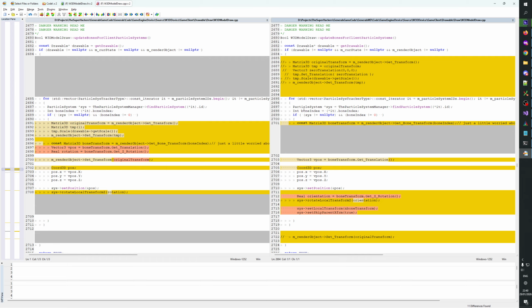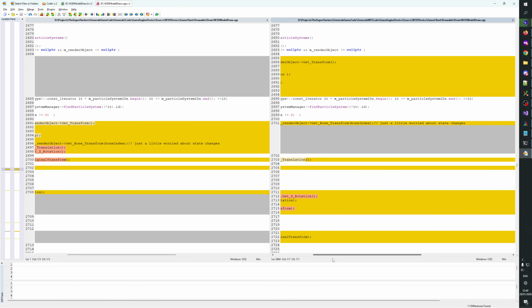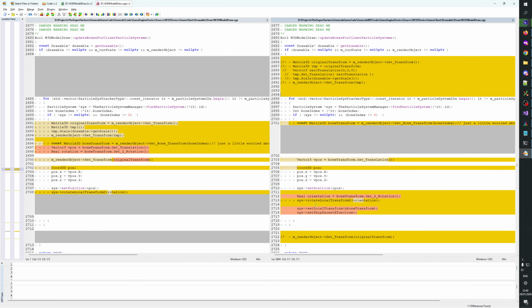Render object. Objects. Transform. Okay, I don't quite understand what this change is about.